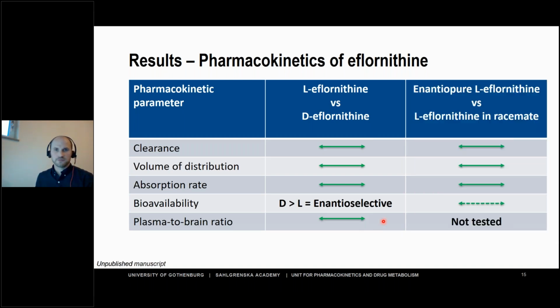And then if we look at the formulation with enantiopure L-eflornithine and compare that to L-eflornithine dosed as a racemate, we see again that we have similar PK profile when it comes to clearance, volume of distribution, and absorption rate for these two, but also that we have similar bioavailabilities. So the bioavailability did not go up if we would dose L-eflornithine as an enantiopure formulation, suggesting that it will not be a clinical benefit to dose an enantiopure L-eflornithine in man as well.